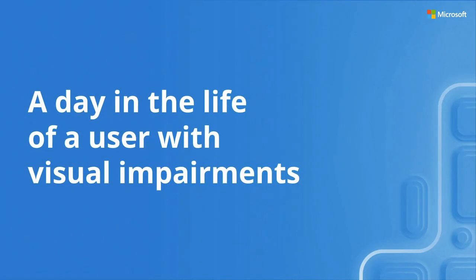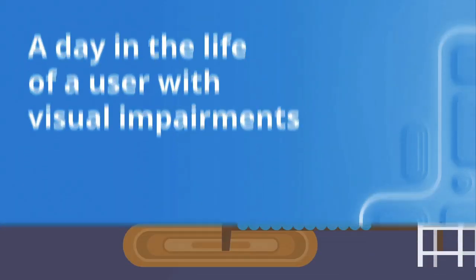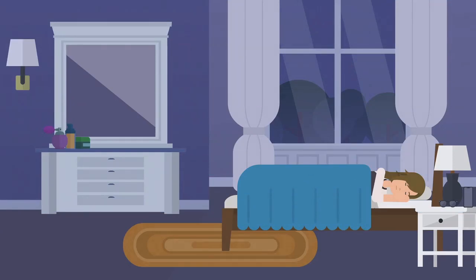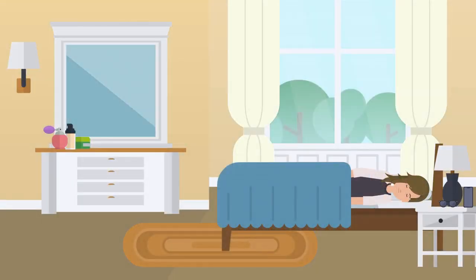Hello and welcome. In this video, you'll see a day in the life of a user with visual impairments, complete with both challenges and successes. To start, let's meet Amelia. Like many of us, Amelia relies on her phone for everyday tasks. But Amelia has a visual impairment, making even simple things tricky.